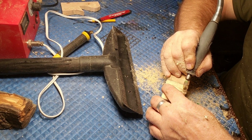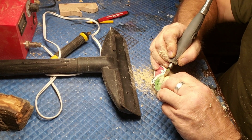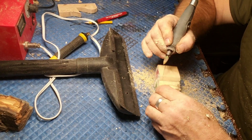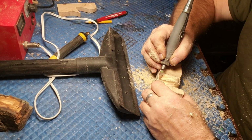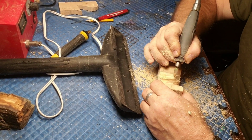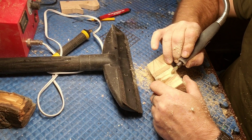To get my beginning lines, I found a pretty decent side view of a Grinch. I shrunk it down and glued it to the side and took it to my bandsaw and roughed it out.